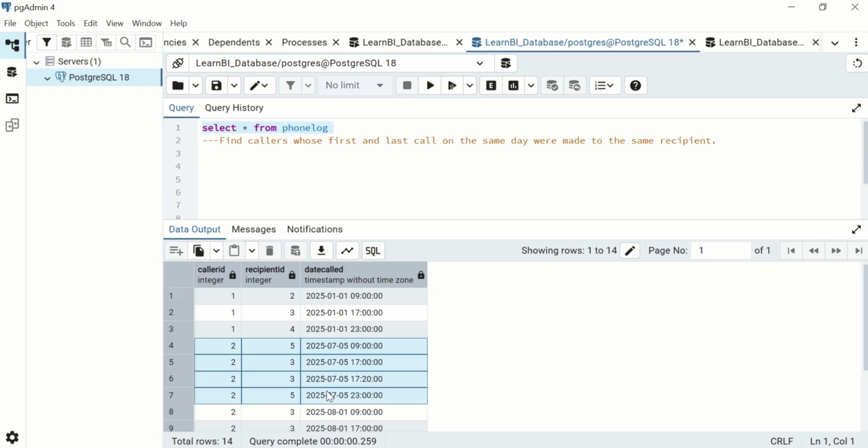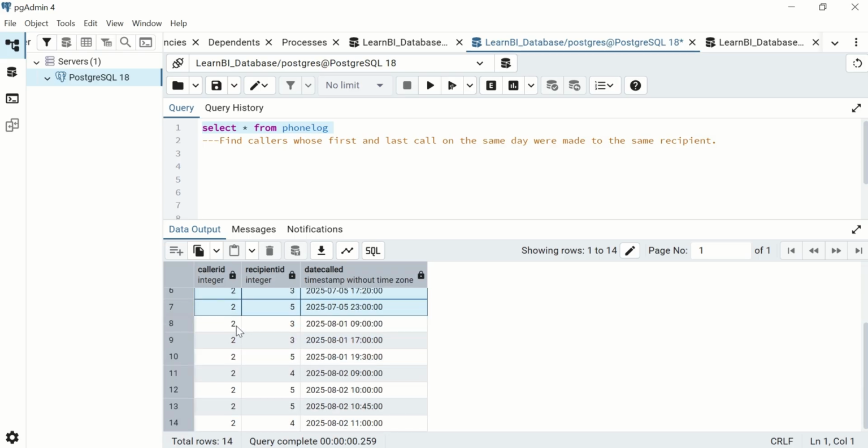Date 5 ends here. So we have date 5. Now we have caller ID 2 whose first call was received by recipient ID 5, and the last call was received by recipient ID 5. So that means this caller ID 2 in date 5 meets the condition.